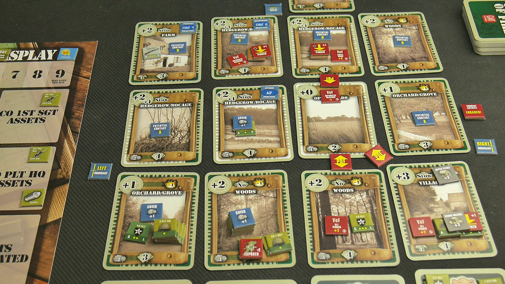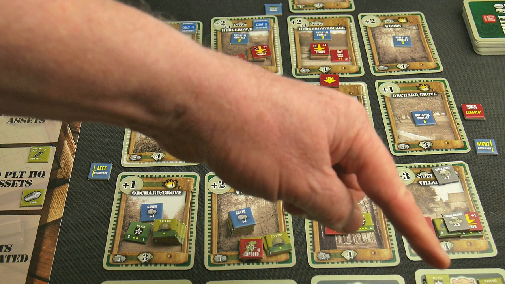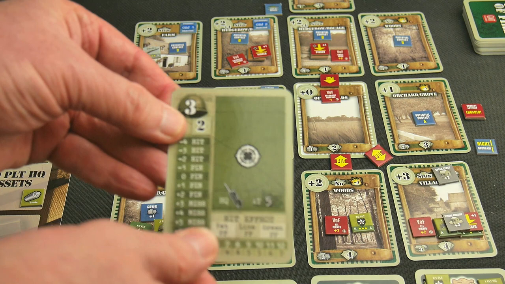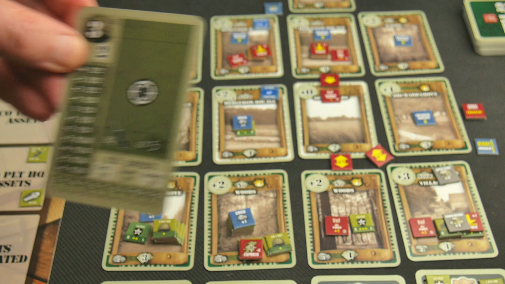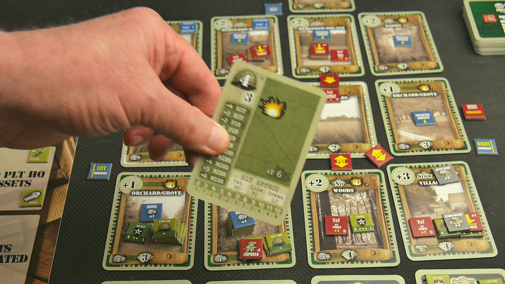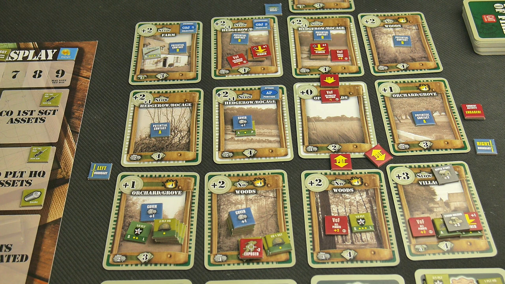Let's draw commands for one platoon. Two minus one, so they're only going to get one. So one platoon is going to get one command, and they have one command saved. So one platoon over in the staging area down here now has two commands. I'm going to draw for two platoon HQ, which is here. Number of commands, three, minus one for being green. That's two. I wanted more for that. So, okay, two platoon has two commands, and three platoon got the best draw. Four commands, there it is, minus one for being green, three commands.